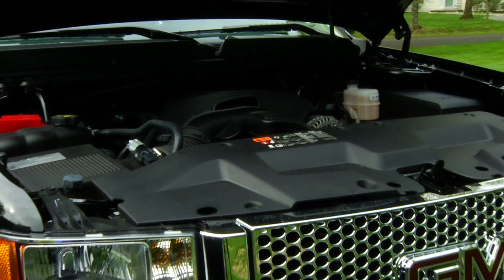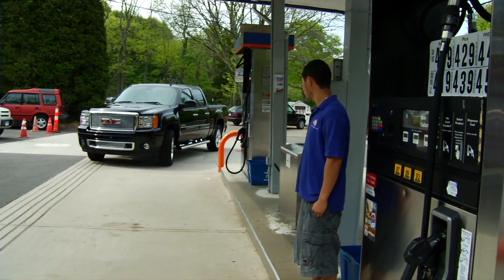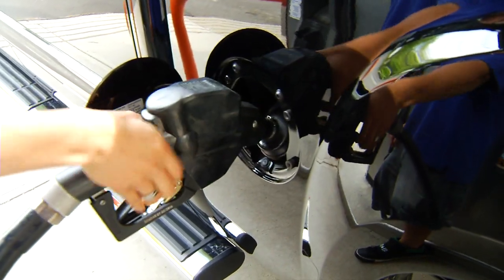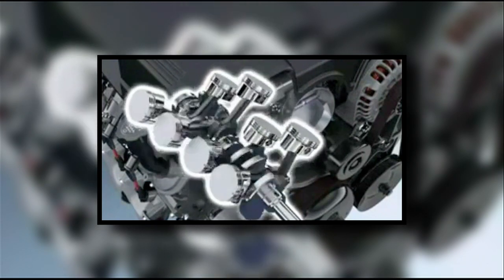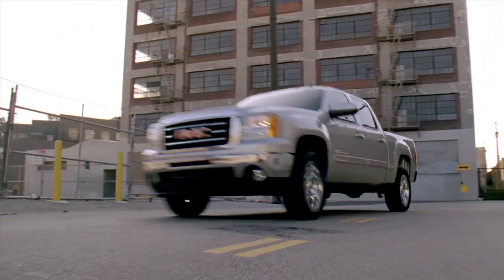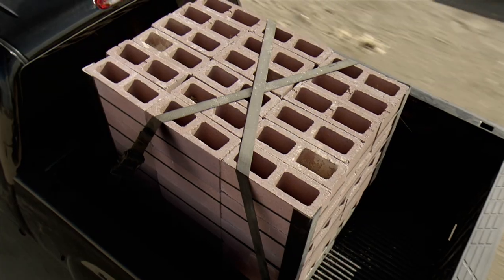And an adequately sized engine. I settled on a 6.2-liter V8 with flex-fuel capability, which will allow me to use an ethanol-gasoline blend if I choose. I discovered something interesting: some GMC models feature an active fuel management system. Under light loads, when only a fraction of the available power is needed, fuel delivery to four of the eight cylinders is switched off. As soon as the vehicle begins climbing a grade or needs additional power, those cylinders are automatically re-enabled.